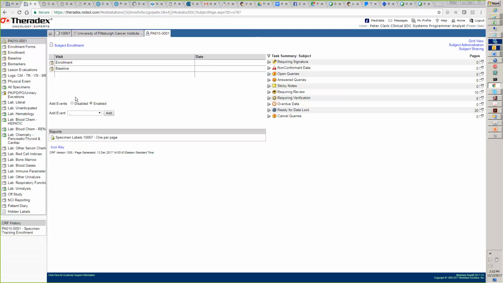And also, if you can sit with Anna as soon as possible just to go over this, I think it would be really helpful for her to be able to view the video. When will that be available? I will attempt to have it available by the end of this week. And if it is available, I will send an email to you and to Anna and also to you, Chris, so that you can reference it, just to alert you to which page on the Theradex website you'll be able to find it.